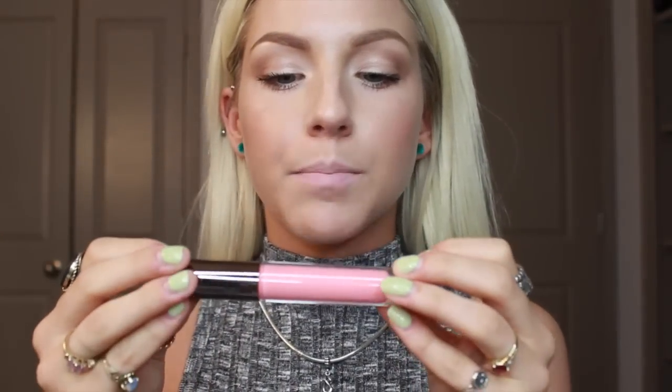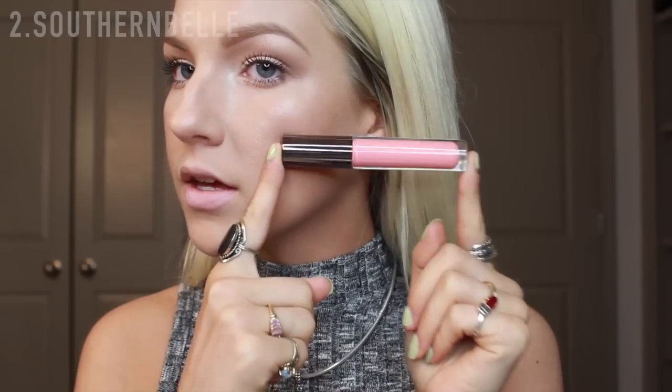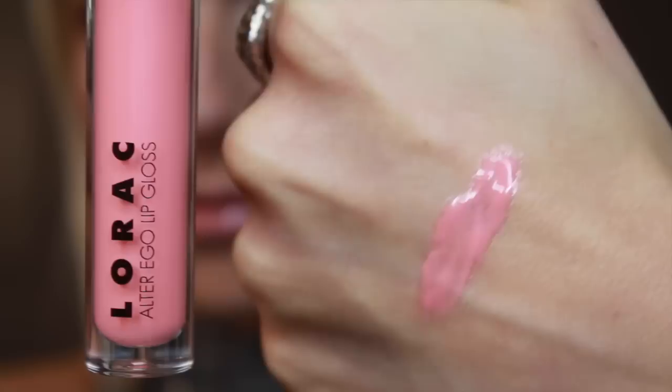One good thing about swatching lip glosses is that they're not as hard to remove as lipsticks. So I just whited out my lips again with some concealer, and now I'm going in with the next lightest shade. It's not exactly a nude. It's like a very pinky, peachy, light coral. It is called Southern Belle, and this is what it looks like in the packaging, and then here it is swatched on my hand.